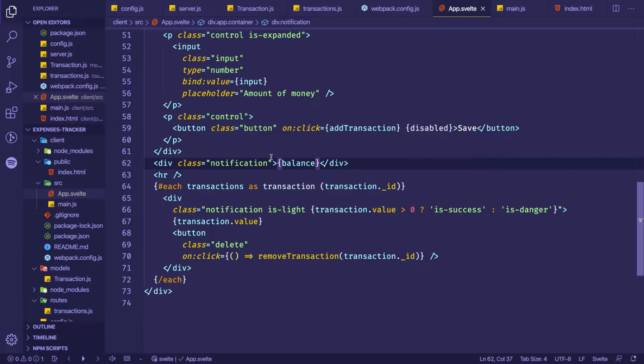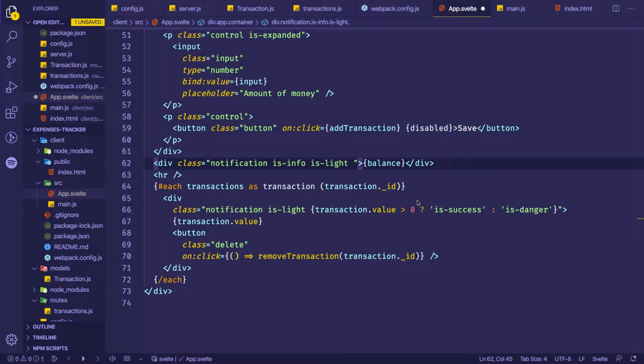Let me just add another class here so it looks better. I want to use the is-info class, so it has a color, and I am also going to use the is-light class. Another class that I want is to center what is inside.